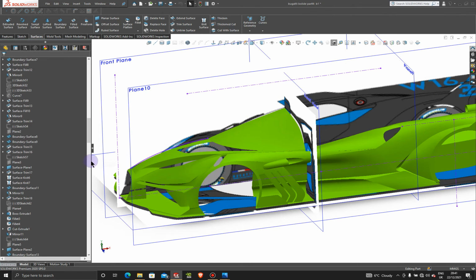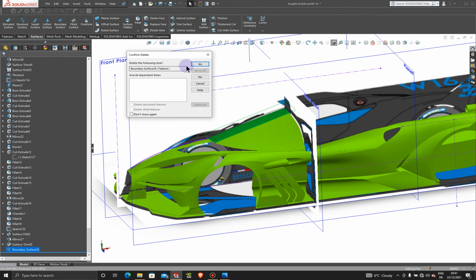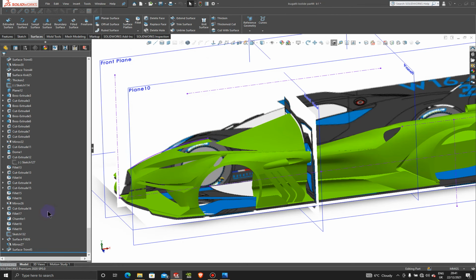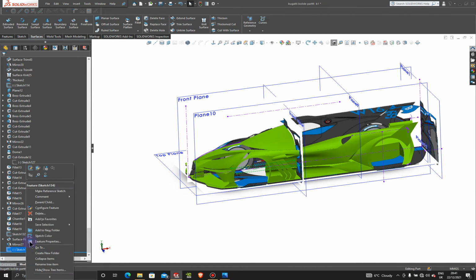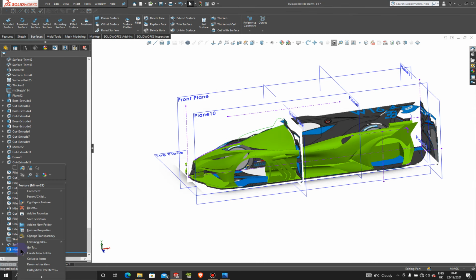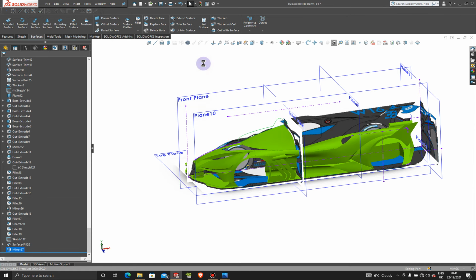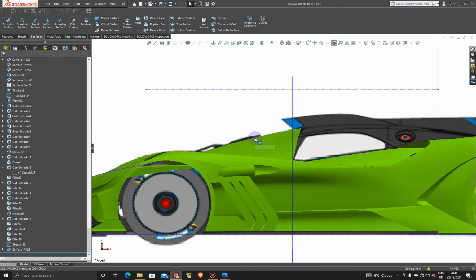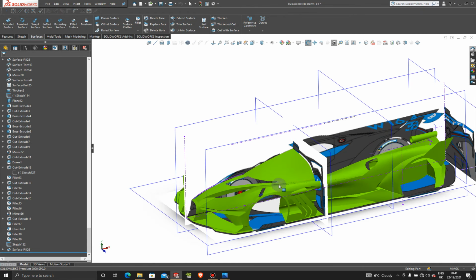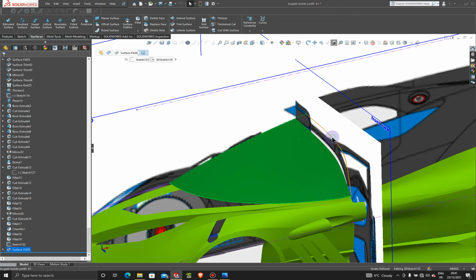So let's jump back down here and boundary surface, delete that, and then surface trim, delete the surface trim, and then delete the sketch, delete the mirror. Okay, and so jump back into our view. Now we have our curvature. So what we need to fix is this curvature here.